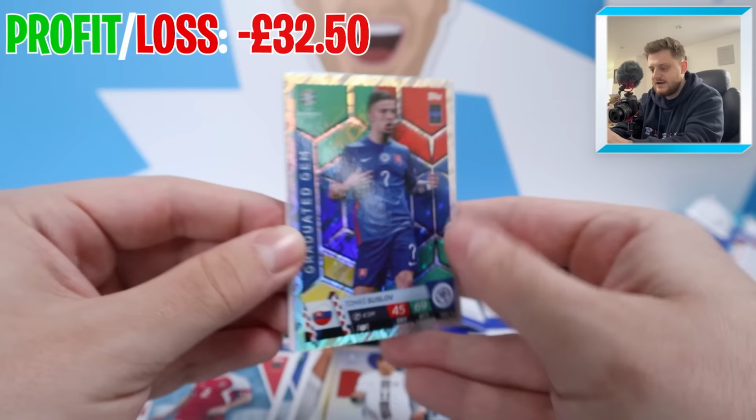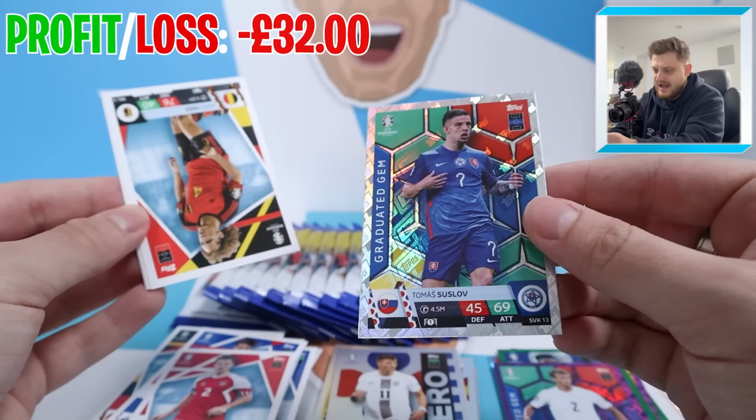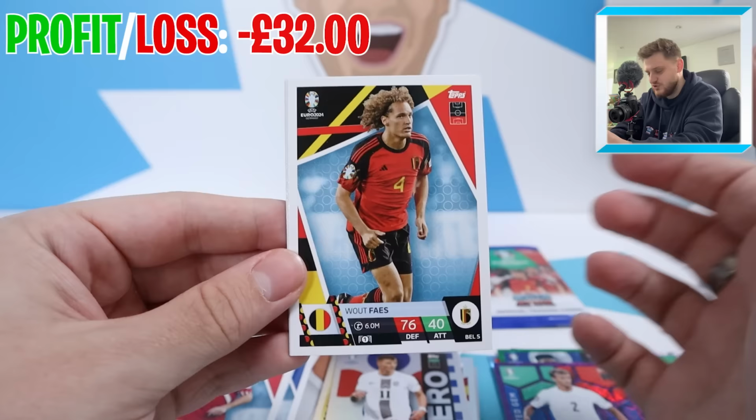And behind him is a graduated gem, Tomasz Suslov. I think that's the first pack, by the way, where we have not hit a parallel card, which I can't complain at because they drive me insane, as you can imagine. We've got Valtface, Durish, and Bola for Hungary at the back.